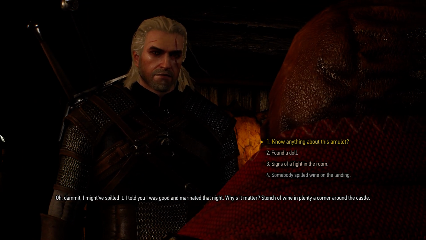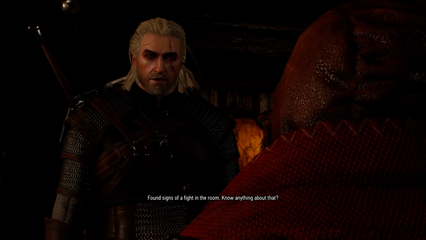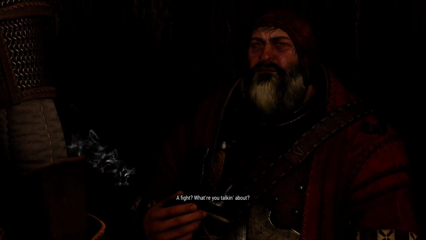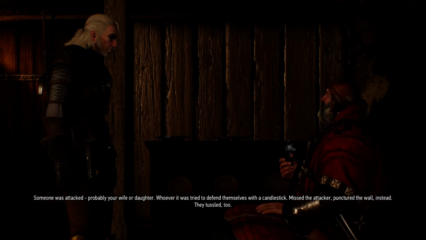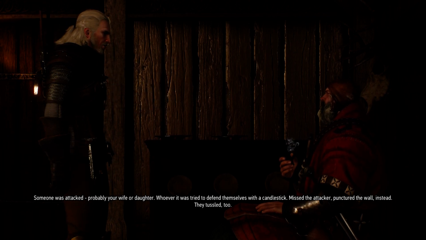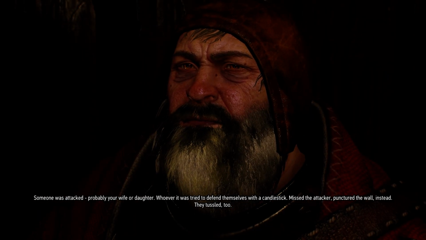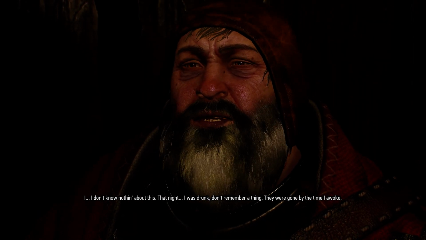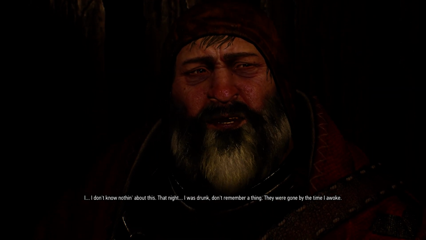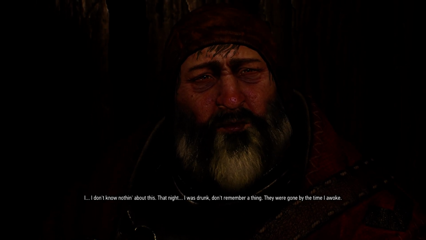Matters because there was a fight. Found signs of a fight in the room. Know anything about that? A fight? What are you talking about? Someone was attacked. Probably your wife or daughter. Whoever it was tried to defend themselves with a candlestick. Missed the attacker. Punctured the wall instead. They tussled too. I don't know nothing about this. That night, I was drunk. Don't remember a thing. They were gone by the time I awoke.